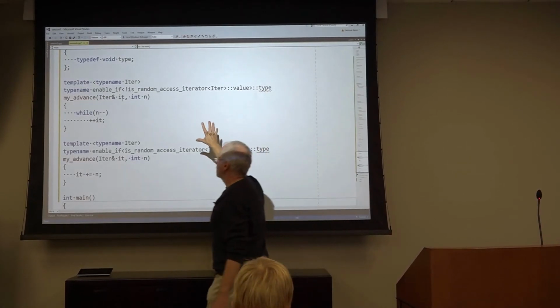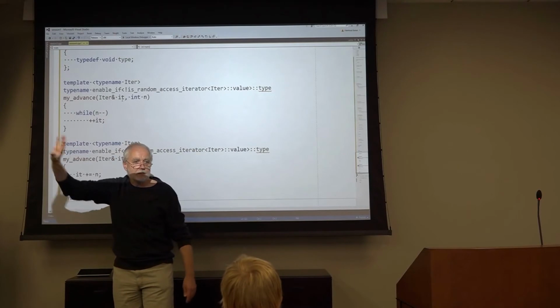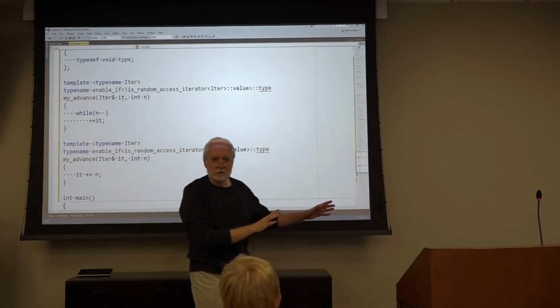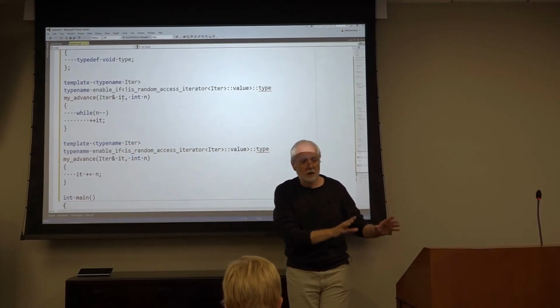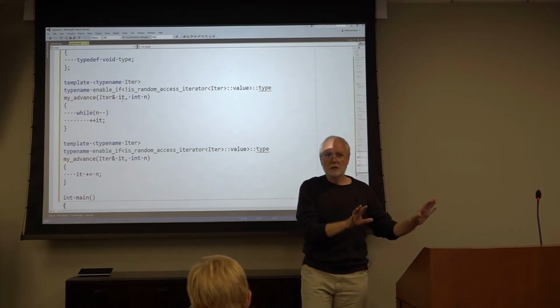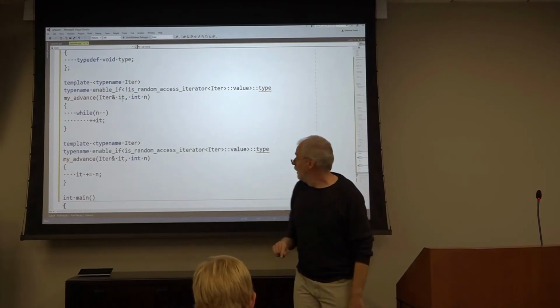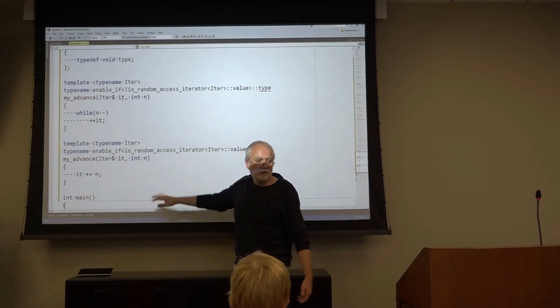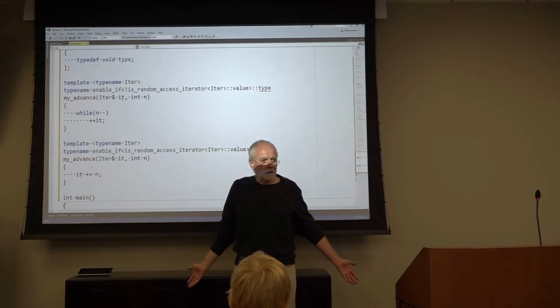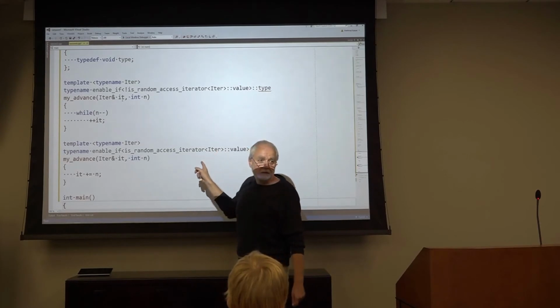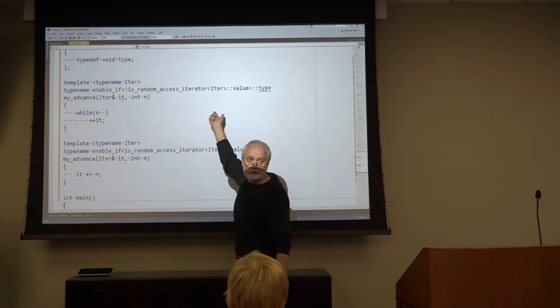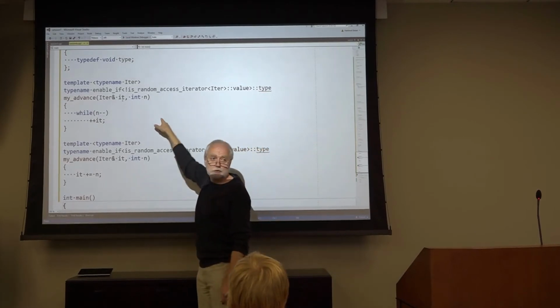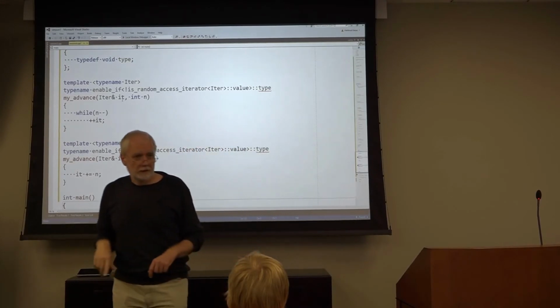And the function disappears from the overload set as if it wasn't there from the beginning. The compiler doesn't consider it because SFINAE has told it, no, it doesn't work. And that means that our compiler will happily choose that function, and that's exactly what we need. If it's not a random access iterator, then these two conditions will be the other way around, and the compiler will choose that function. End of story.